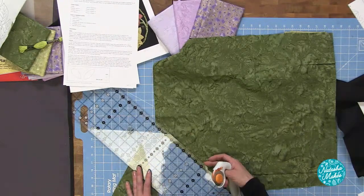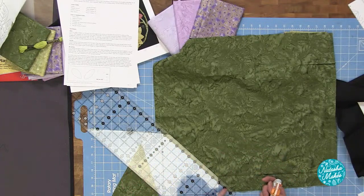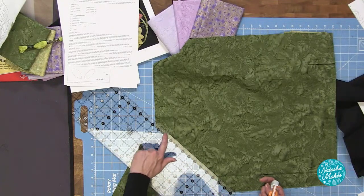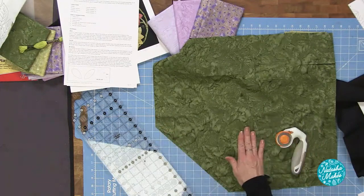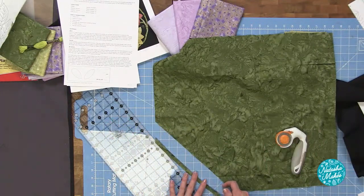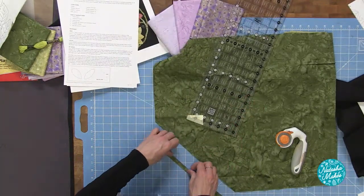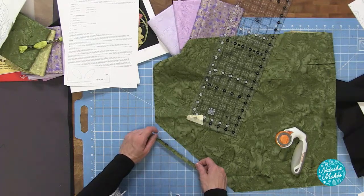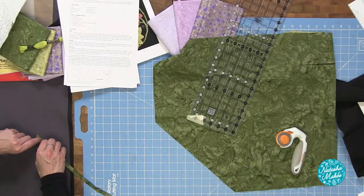And what do I need? A 1/2 inch strip. And again, because I'm using my Stripology ruler, I know that this is my 1.5 inch side, so that I know that here that's a 1/2 inch there. And there we go. I can put that aside for leaves or anything else that I need, but that is going to be my strip that I start off on. And then what I am going to do is iron this raw edge, one of the raw edges, into the center. Okay.